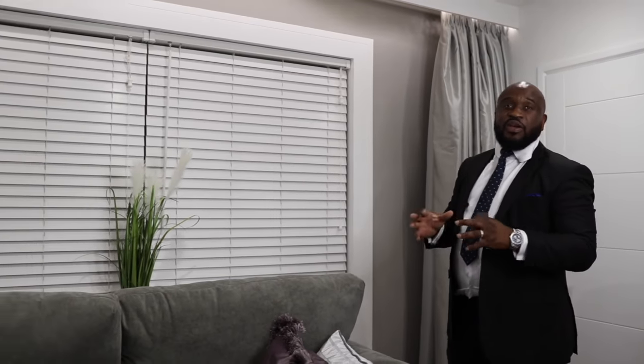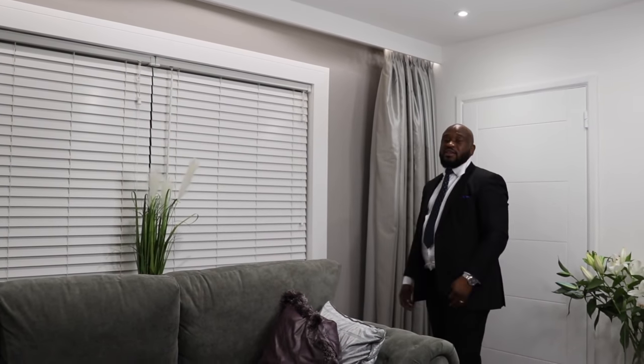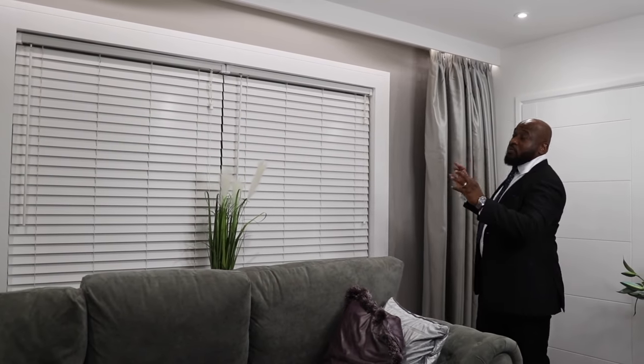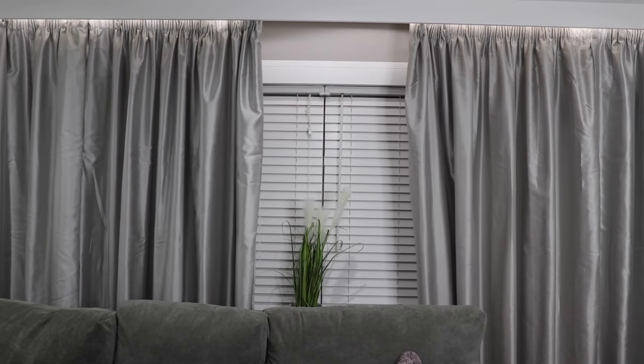And then finally, I'm going to show you something that we thought to add to this space. We wanted to create a space that was luxurious, give it a very high-end feel. It looks like a small space, but you can do a lot in a space. You might be tired coming from work and you're thinking, I can't be bothered to close the curtains. This is what we did. We put a motorized curtain track on the windows, so that if you're really tired and you can't be bothered to close the curtains, all you need to do is just press the button and it's done.